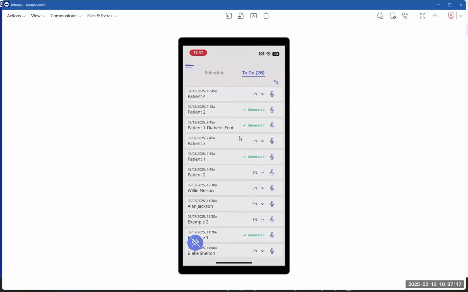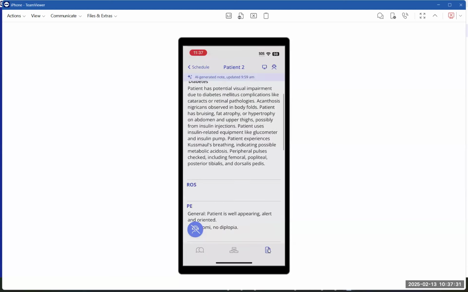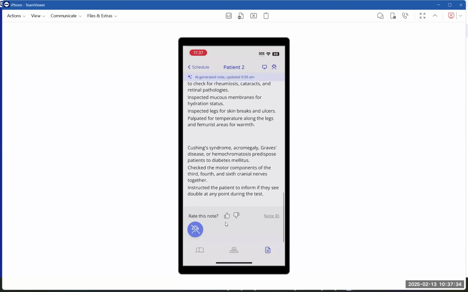One other thing I can talk to you about as far as note quality. If we go back to patient 2 here, for example, and go down here, it gives you an icon with a green dot to let you know the note is ready. At the bottom of this note, you can rate it with a thumbs up or thumbs down. This is highly important, especially as you're onboarding, so we can customize your preferences, adapt to what's important to you, and tweak any information that we need to either pull or add based upon your preferences. So that's important to note as well.